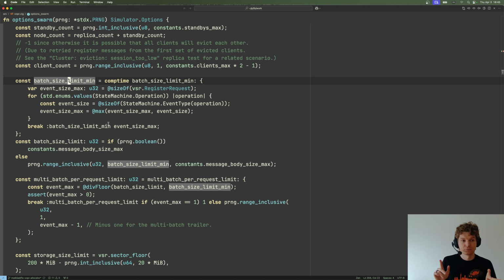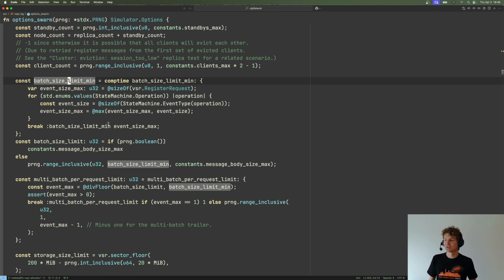But if you allow messages to be a full 1 megabyte long, then you need a lot of memory to manage it. I think we currently require at least 6 gigabytes of RAM for running a TigerBeetle cluster. But sometimes you want to run TigerBeetle with less RAM.